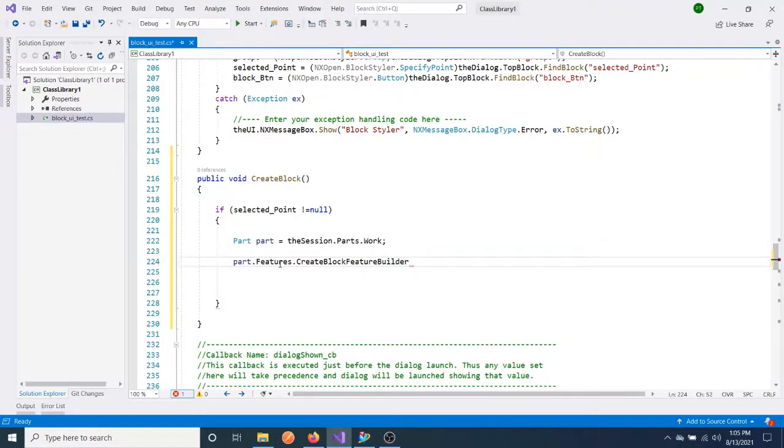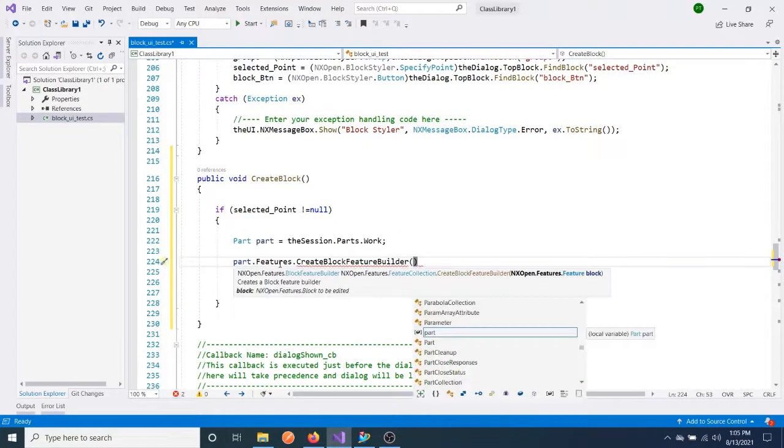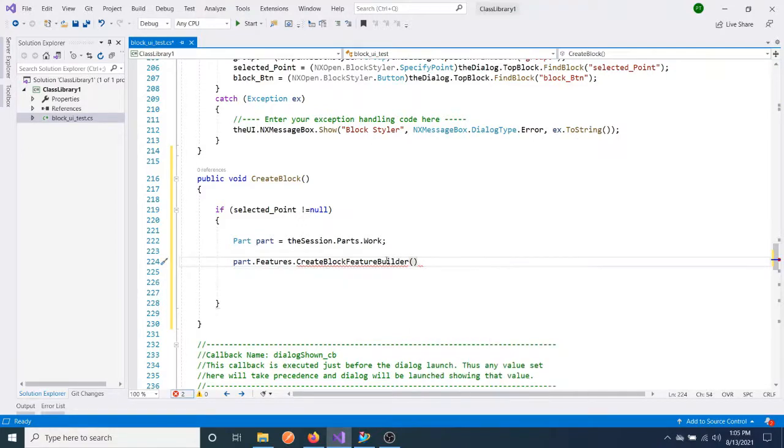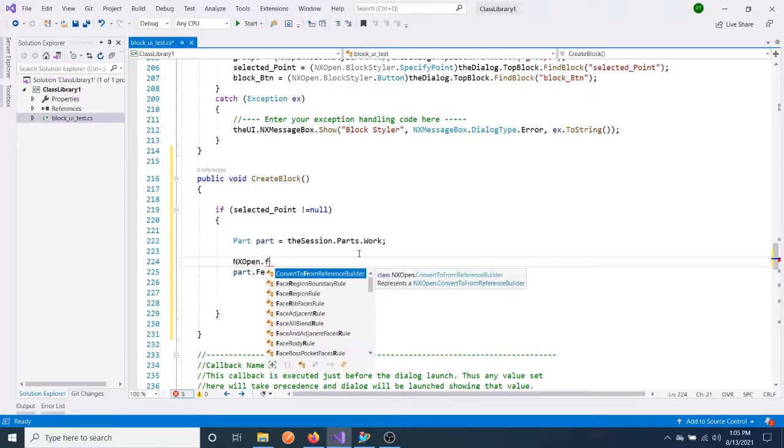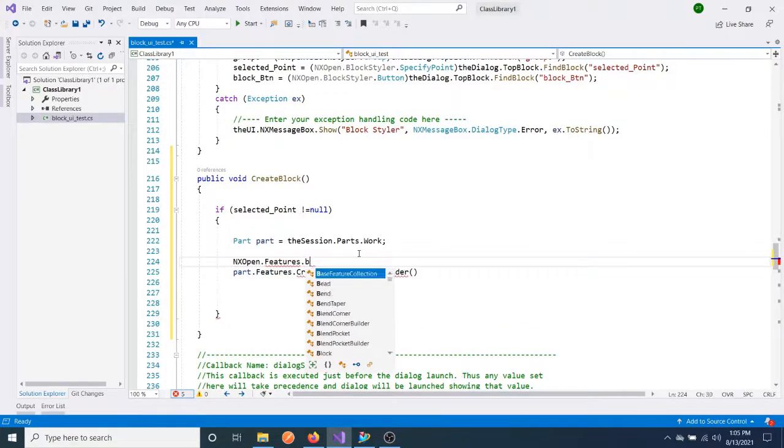So what it does is it expects a feature. Okay, we need to pass a feature because it's not empty. That's why there is an error. Next, open dot features dot block.